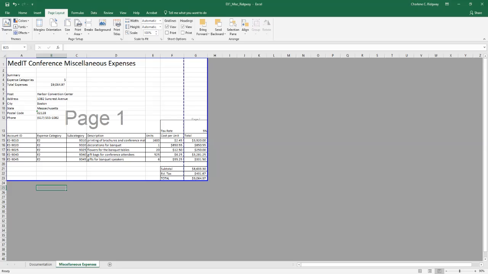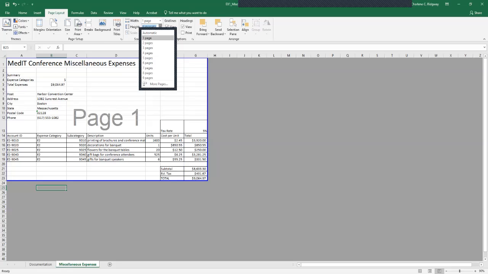All right, on page 56, on the page layout tab, so let's go up there and click on the page layout tab. In the scale to fit group, click the width arrow, and we're going to tell it to fit on one page, and then click the height and have it fit on one page, and that will guarantee that it'll print on just the one page. It got rid of the dotted line.